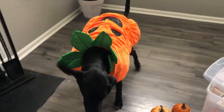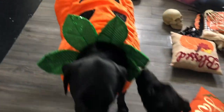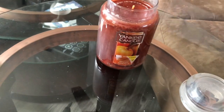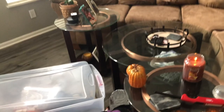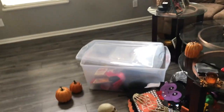All right, to get the vibes, right? I went ahead and put Jack's Halloween costume on him, and he's so happy, and Marley's confused. And I'm going to light my favorite fall candle, or one of my favorite fall candles. It's from Yankee Candle. It's the spiced pumpkin. Literally smells so good. Also, not sure if I mentioned, but these tables are right here because I'm trying to keep Miley off of it.